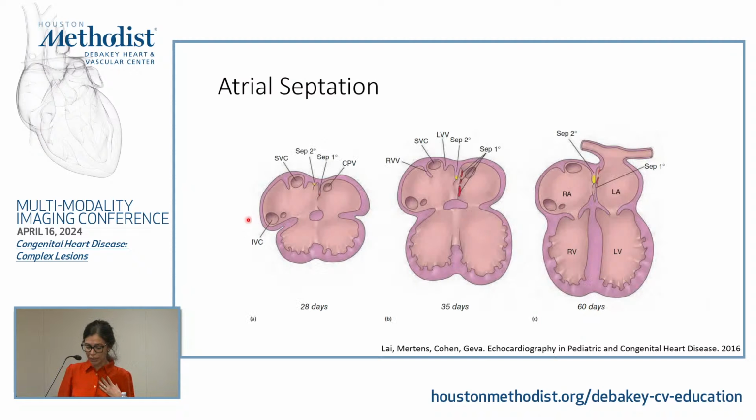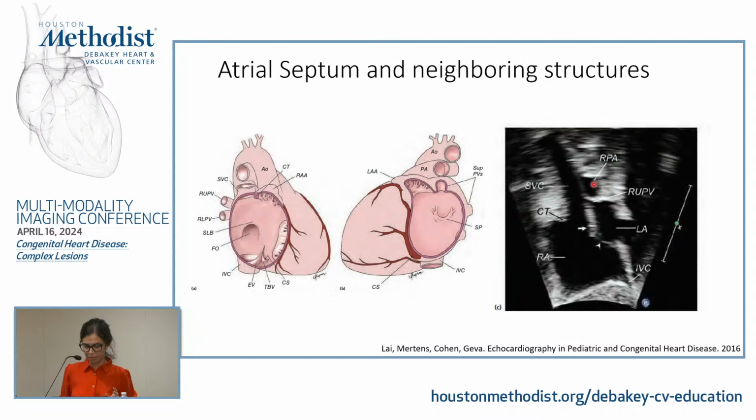We were looking at it here in a 2D, but truly it is like an arcade, yeah? So you can see it here like that, and I'm just pointing that out for you to recognize. So this is the IVC, the eustachian valve, the coronary sinus ostium that has a valve. What's the name of the valve there? Yes, the thebesian valve. Good job, Smitha. And then the SVC here, and this is the crista terminalis here.